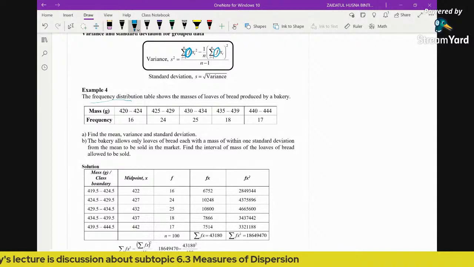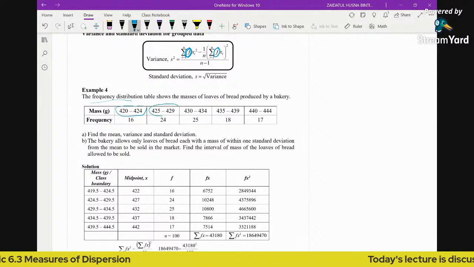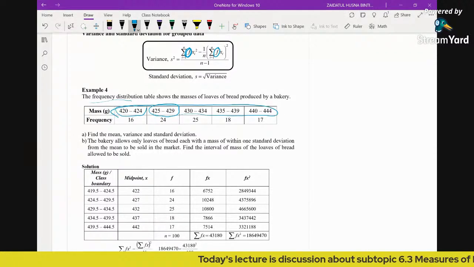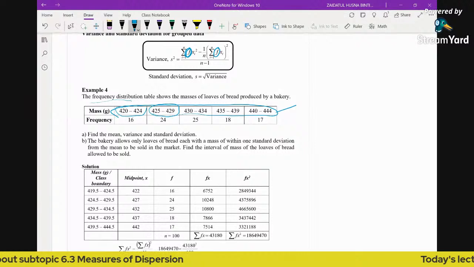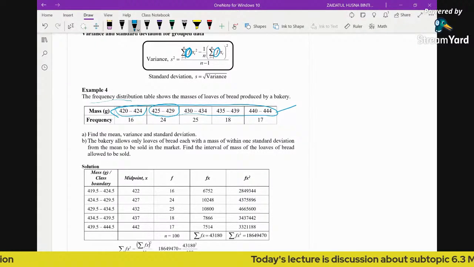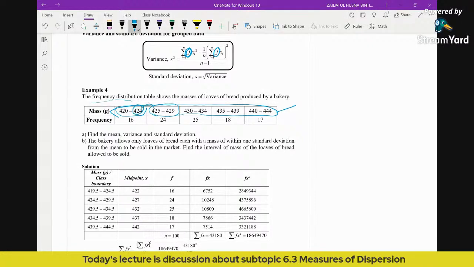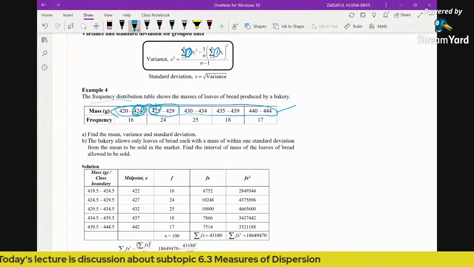If you look at the table here, the intervals are provided as class intervals. Again, as we discussed last time, whenever you are given a table, you need to identify whether the interval is given in boundaries or in class intervals. Because you can see that there is a difference here between the upper and the lower limits, we know that it is a class interval.